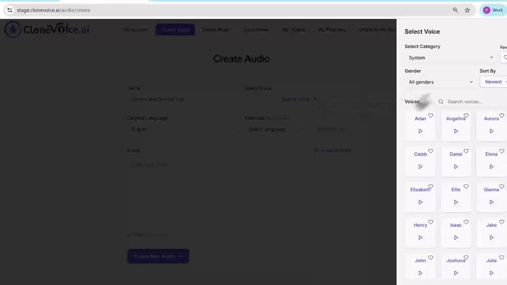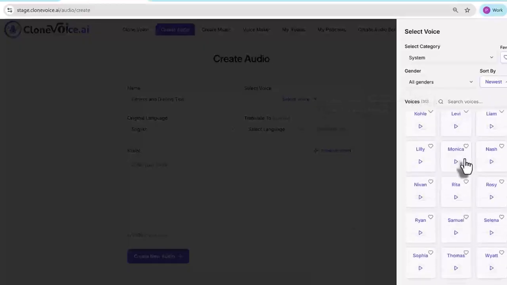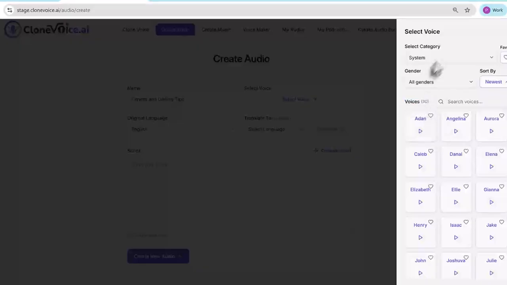So here you have generic voices that we have here. As you can see, these are our system voices, as we like to call them. So you can use these system voices. There are professional voices that you can utilize within the system. This is useful for many cases where you want to go beyond your clone voices, or even beyond the prompt to voice design voices as well. You have the search functionality here as well, where you can search for it. This is crucial where you have a lot of clone voices or voice design voices, for example, and a lot of favorite voices as well, right?